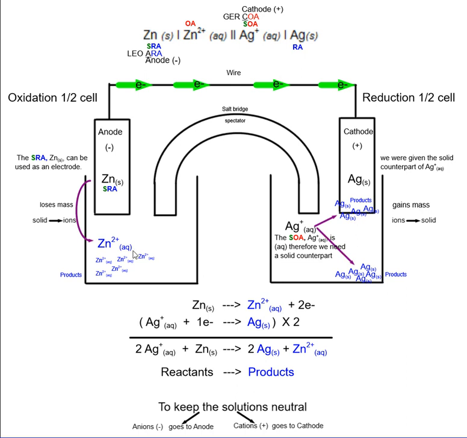To summarize, the anode loses mass. The cathode in this case is gaining mass. At this stage, we have not talked about the salt bridge, but for our purposes, the salt bridge is present to complete the circuit. And notice that the salt bridge information is not in the diagram because right now it's not in our cell notation.